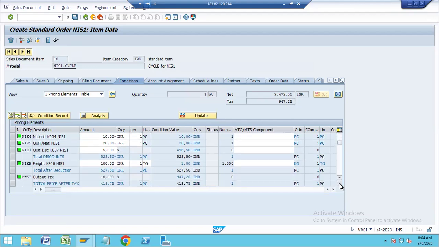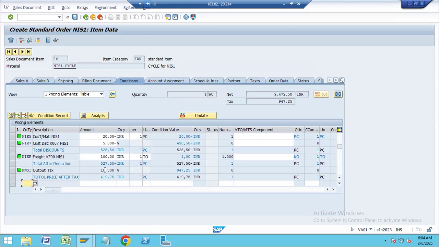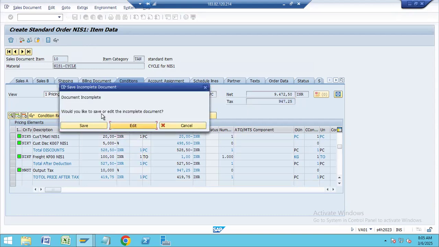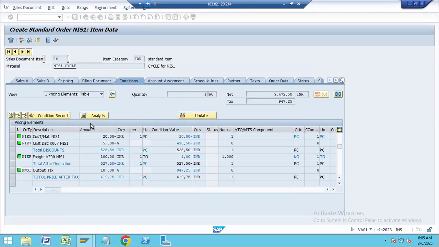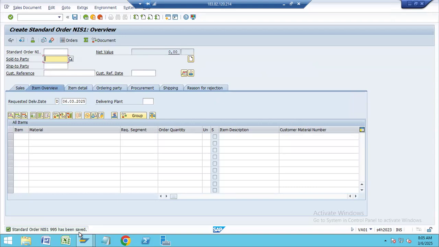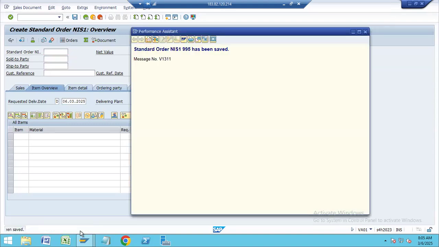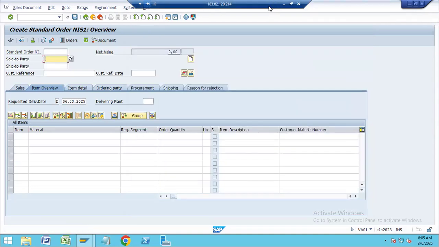Okay, now we can see this 10% has been calculated. Tax has been calculated as 10%, 947. So this is your sales order being created. Save it as of now if you want. Sales order number is being generated.